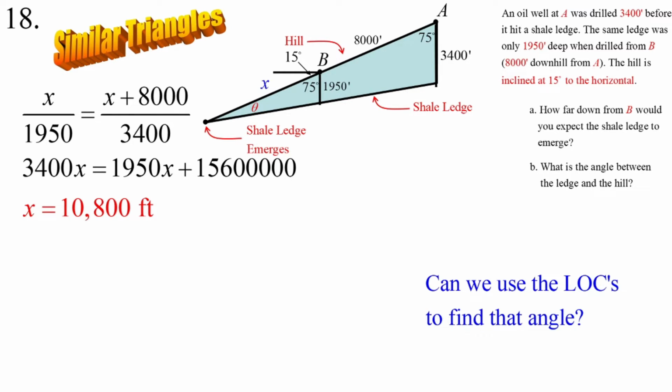Now, at first, I'm thinking, okay, I have side angle side right here, so I should be able to use law of cosines to solve this problem and find that. But what I don't have is the opposite of the 75-degree angle, nor do I have this angle, which is the opposite of this x right there. So it would take a lot of work to get there that way. So I thought, well, how about if I use the big triangle right here and find this side right there, which I'm going to call y. And by doing this, I'm going to be able to use both forms of my law of cosines.